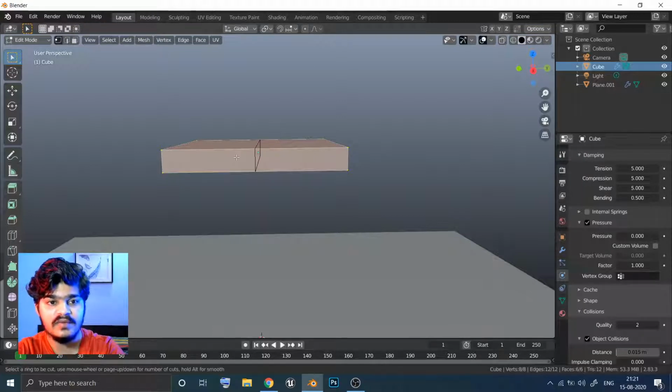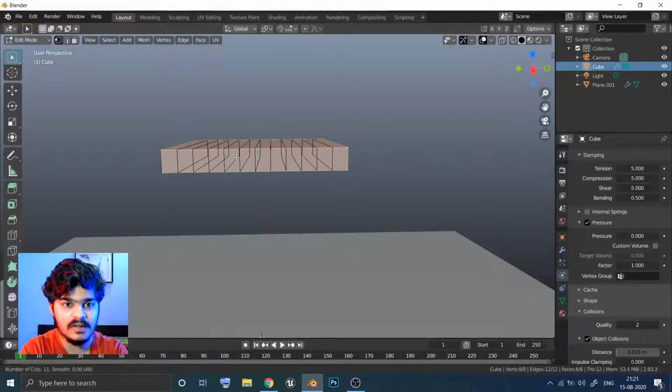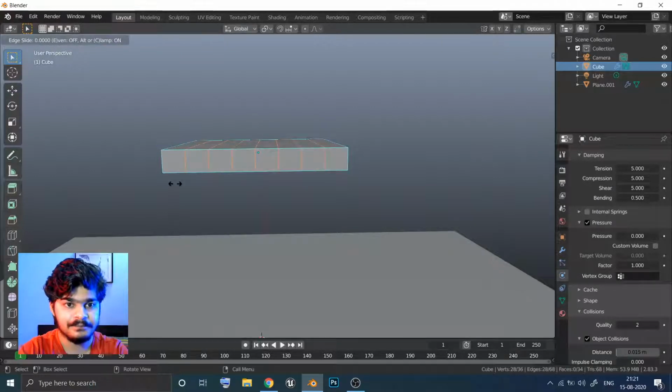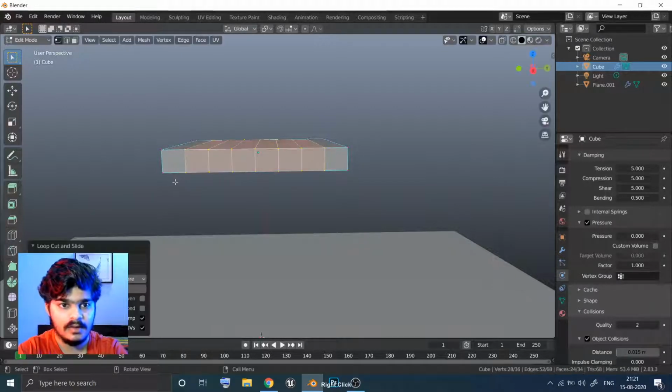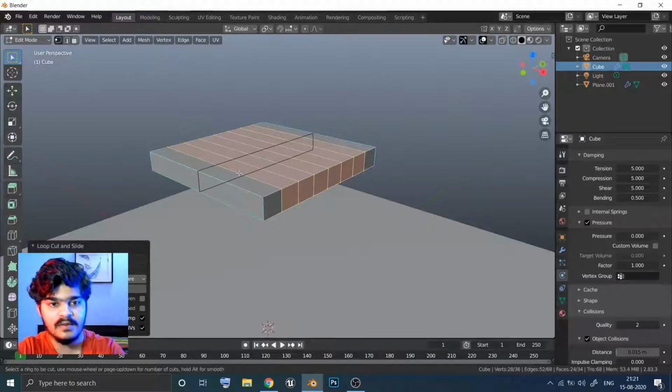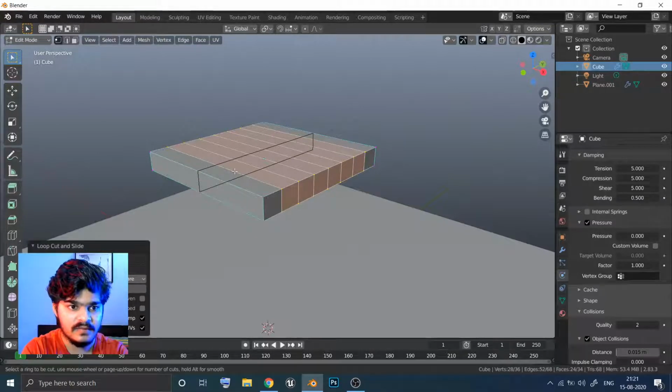So what we're going to do is give some subdivisions right here, so that everything is turned into a cube of almost equal lengths. So how many are there? 1 2 3 4 5 6 7. Okay, so the same thing we are going to do here also. 7.